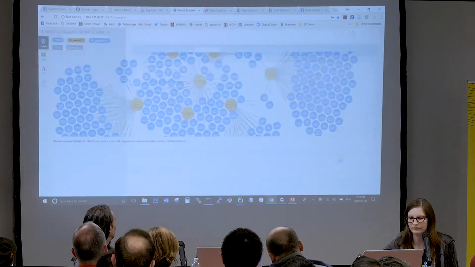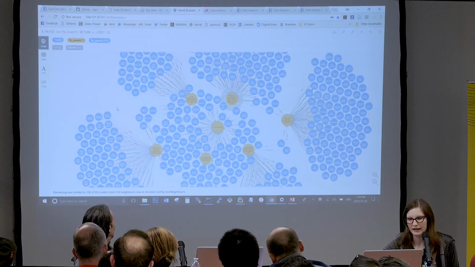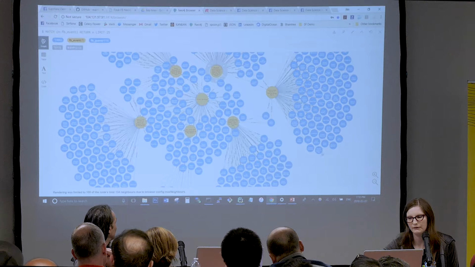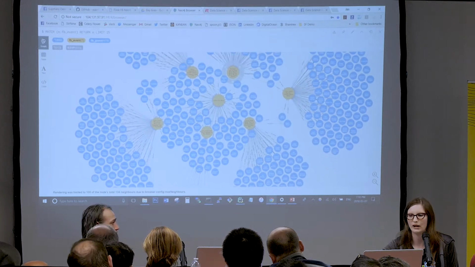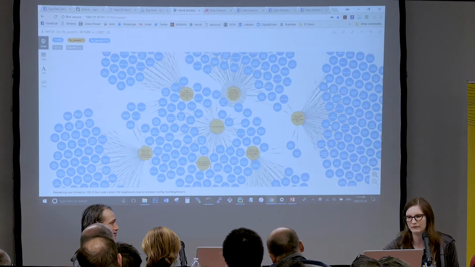The D3 visualization allows you to view the same thing on the front end, so you don't have to have the database admin credentials to see it.